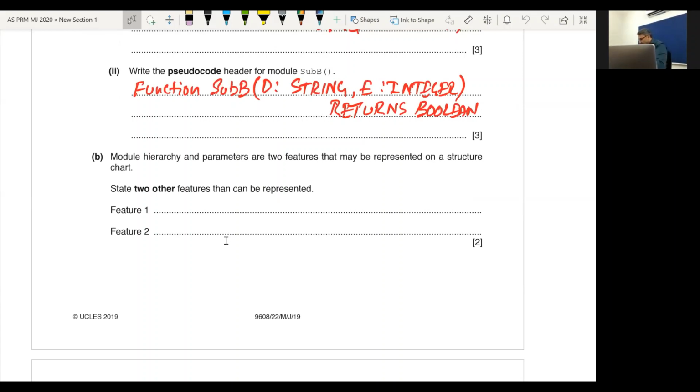So that would be selection, iteration, and sequence. This completes this question. Let's have another question.